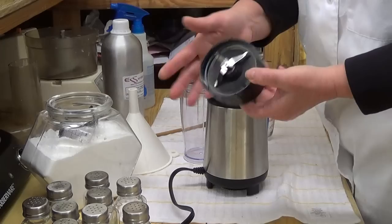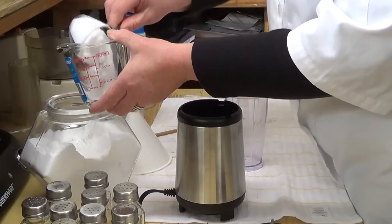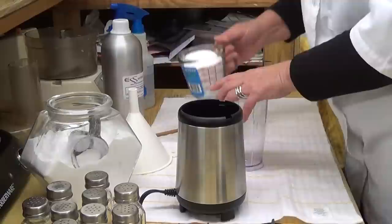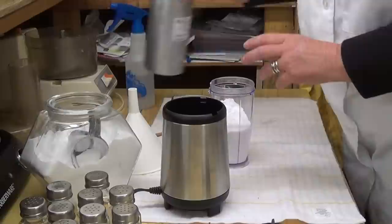And so what we're going to do is we're going to fill up a measuring cup with a cup of baking soda. And I have heard of this being made with cornstarch. But cornstarch is much more gritty, and I'm not as fond of it as I am the baking soda. And so then we'll pour our cup of baking soda in here. And now you can double, triple, whatever the recipe.